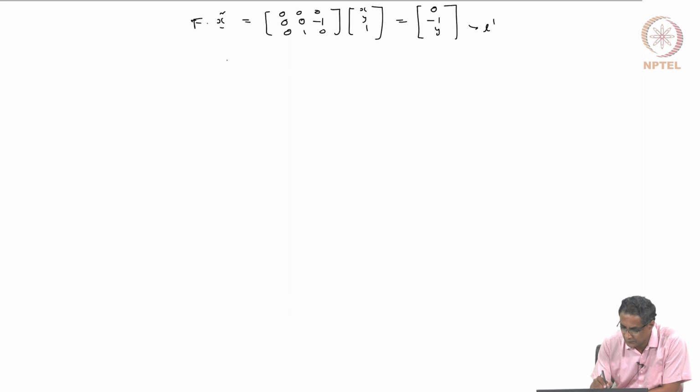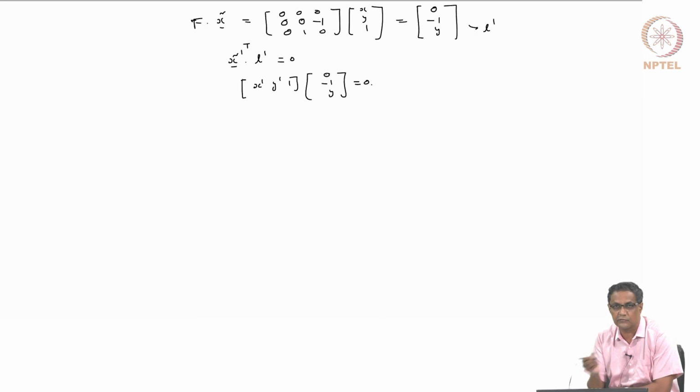And now, what should I take? I should take some x tilde dash and find out what condition it should satisfy to be on this epipolar line. And x tilde dash is coming from the right image plane, and I want to know what condition it should satisfy to lie on this epipolar line. That condition is that x tilde dash, dot product with this line, should be 0. Whether dot product or transpose, whatever. So let's call that x dash y dash 1, and then you have 0 minus 1 y is equal to 0 for some point whose coordinates are x y in the first plane.